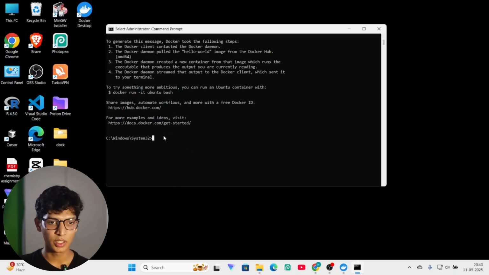Now we need to make a directory or a folder where we will install our containers and everything. To make a directory, we need the command mkdir, make directory. Then you'll type percentage sign, all caps USERPROFILE, then again a percentage sign, backward slash n8n-docker. And now we'll click enter.